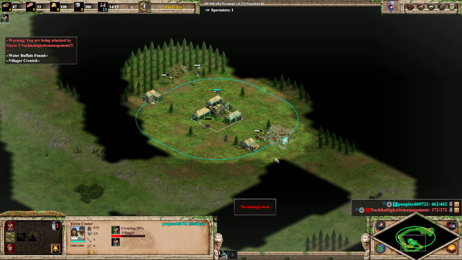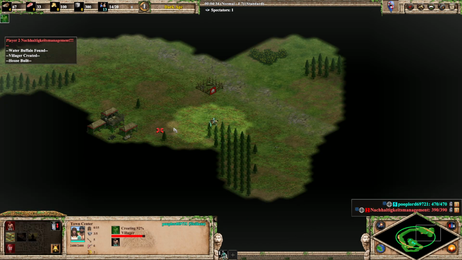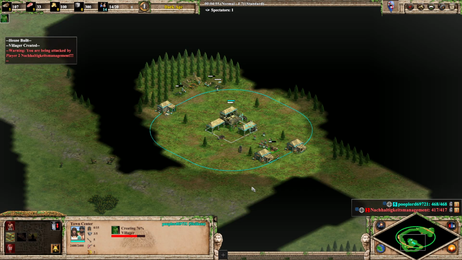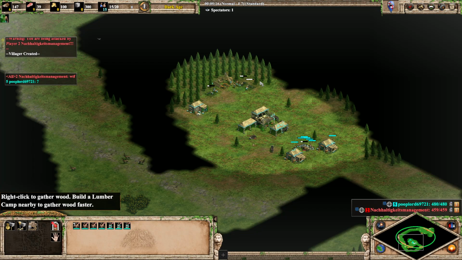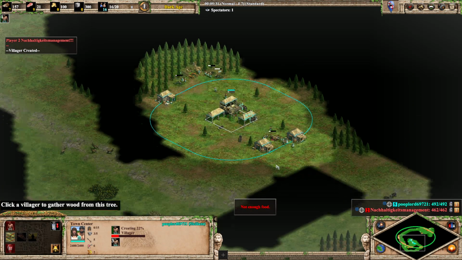House. As soon as he comes over, we just run right back. Pretty funny. It is what it is. Is this site slightly faster? Yeah, it looks like it.